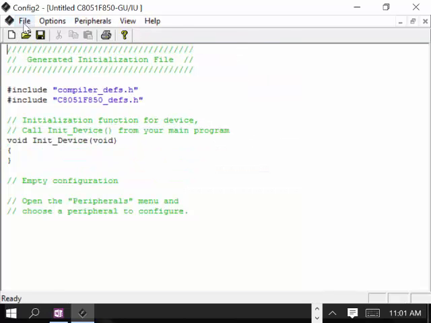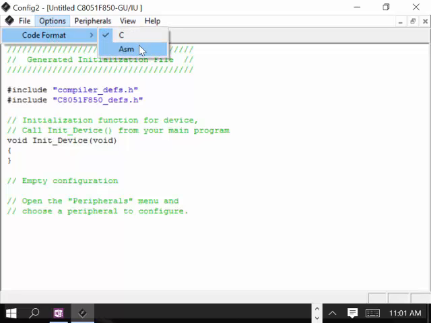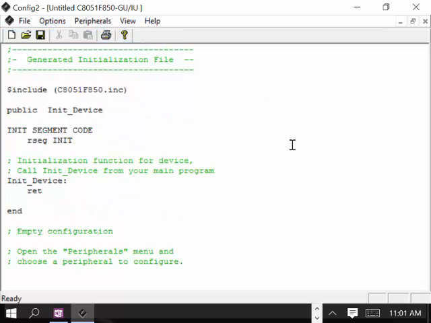And what this is generating right here is code. For the format, we can tell it assembly language. This actually generates some code that we can just include with our main program, with an include line like this right here. We give this a name and we just include it with our code. Or we can cut and paste it and put it in our code.